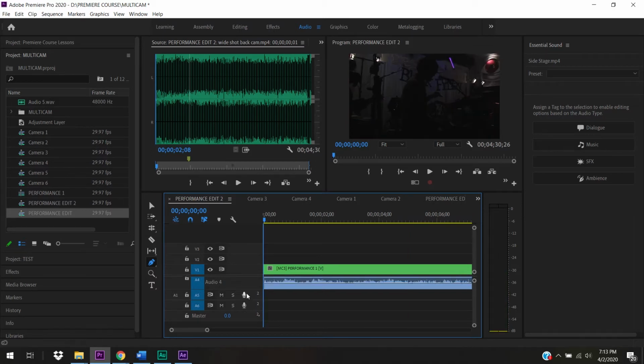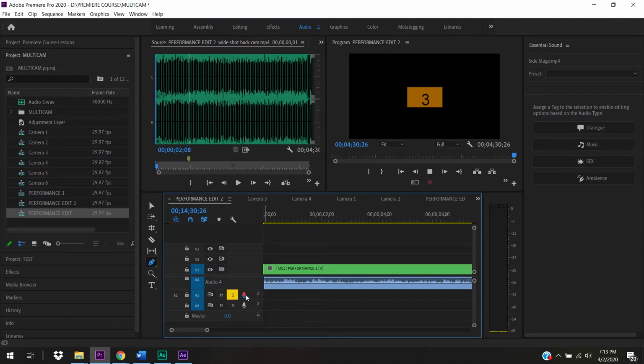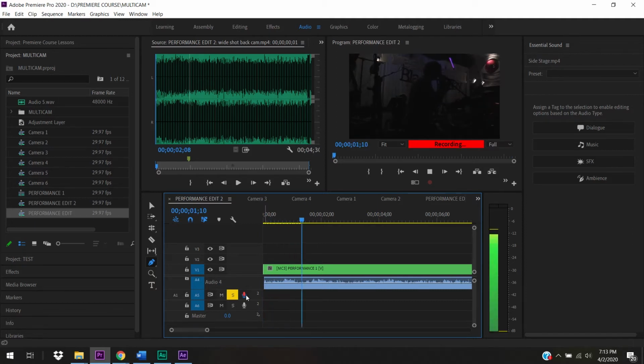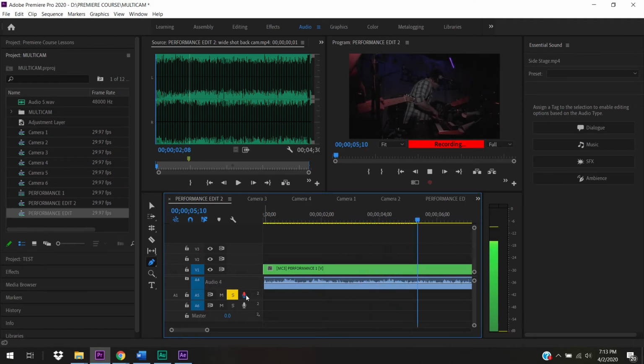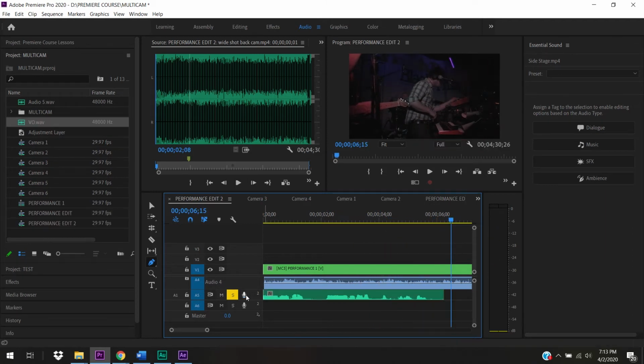So this little microphone here, if I click that, you should be able to record some voiceover for your track. If you wanted to record voiceover or maybe ADR or some Foley elements directly into the program, that is totally possible. If we go ahead and click that, it's going to give you a little countdown, and then I'm recording. And you can kind of hear me. Hopefully, we'll see. Okay, there it is.